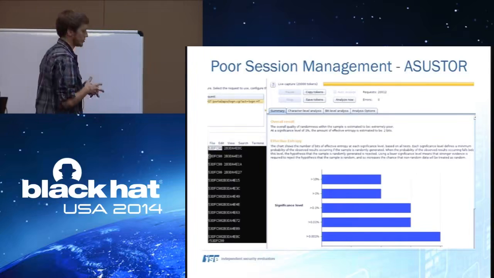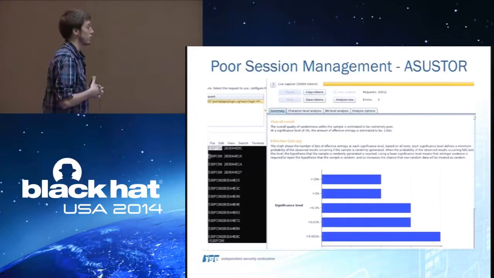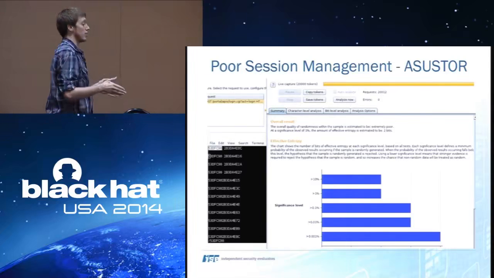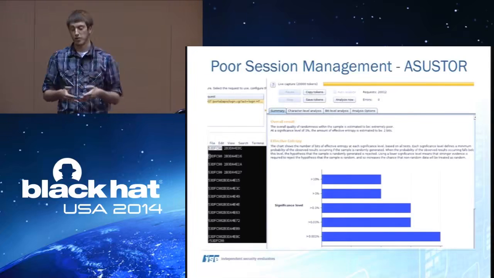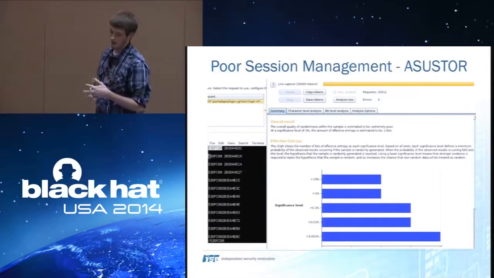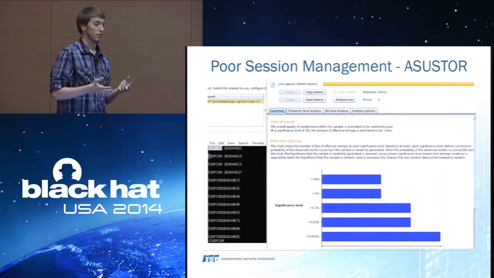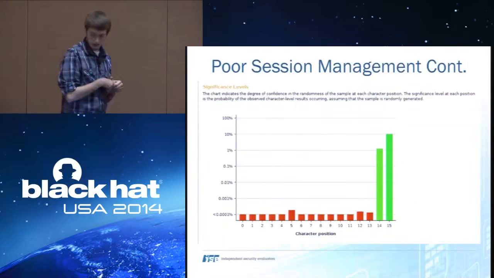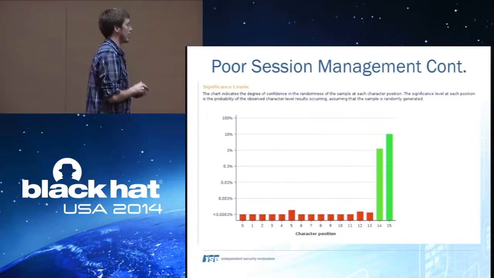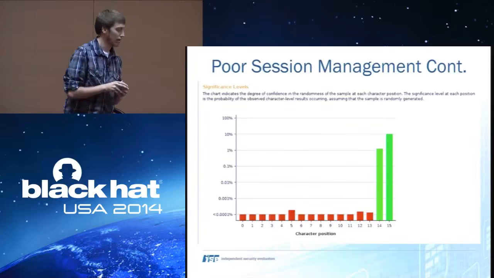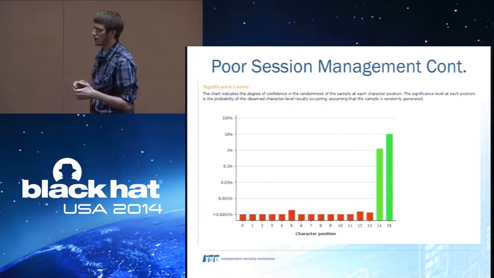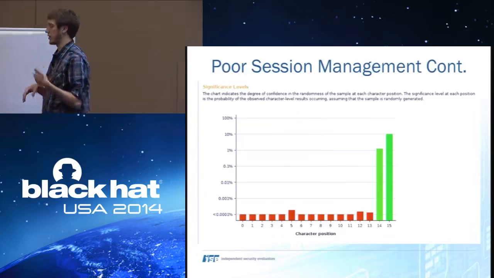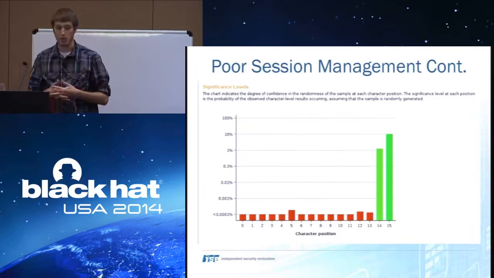Using Burp, I used its built-in sequencer tool to look at the effective entropy pool and to try and determine what character set these cookies were using and how often those characters change. And Burp estimates that its effective entropy is around 2 bits, which is very poor. So as you can see here, we have 16 characters, and characters 0 through 13 have very poor entropy, meaning they're pretty much static, or they change very seldom. But the last 2 characters change frequently.